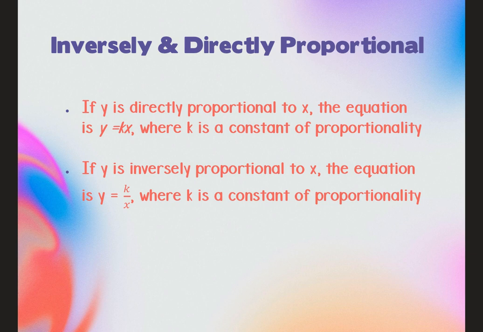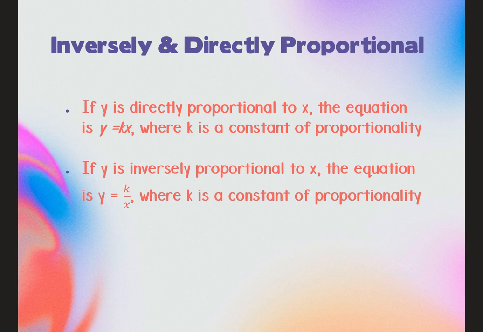All right. Listen. Related or proportional, guys, are hopefully things you've heard before, okay? If y is directly proportional to x, then the equation is y equals k times x, where k is called a constant of proportionality. You are then going to find k. So it's going to say y is directly proportional to x. When y is this, x is that. You plug it in, you solve for k, and then you set up your actual function.